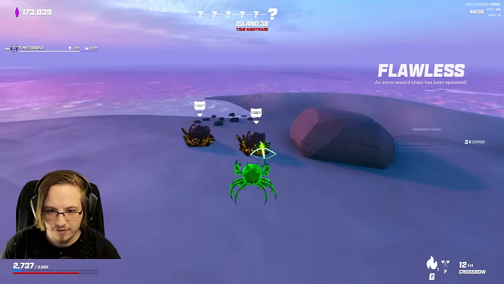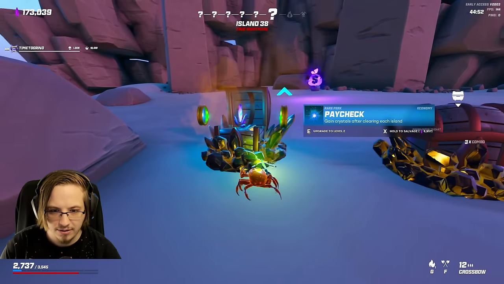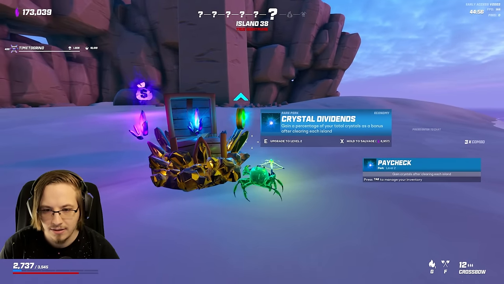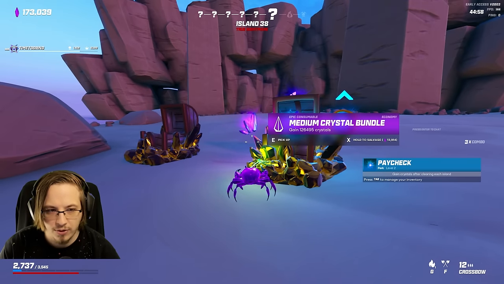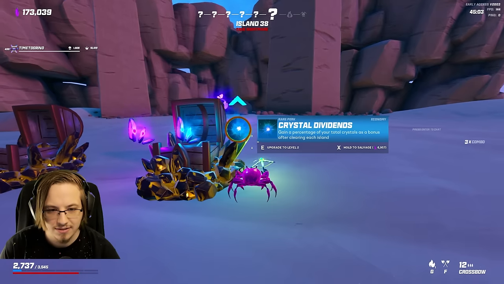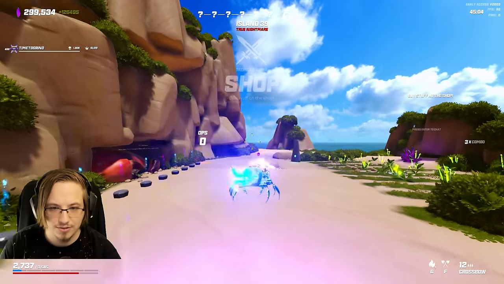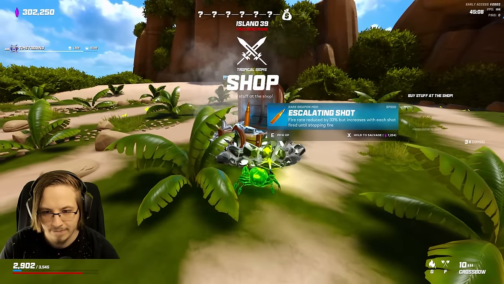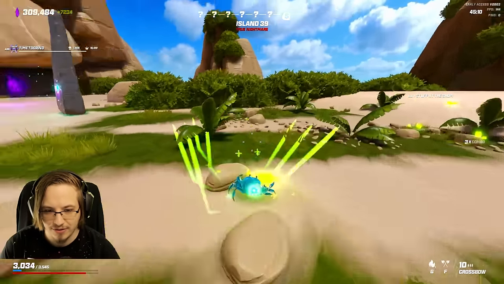Flawless. We got flawless chest. Two economies here. Another paycheck. Absolutely. And, ooh, 126,000 crystals. Or crystal dividends. I think I go 126,000 crystals because I already had one level of crystal dividends. Escalating shot. I don't want that for this crossbow.